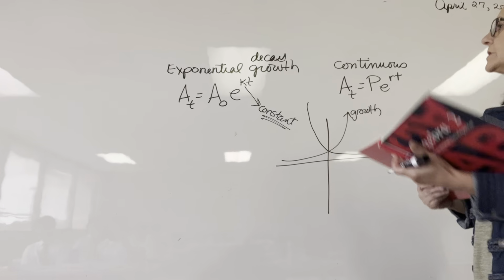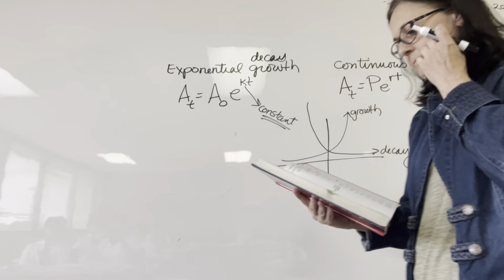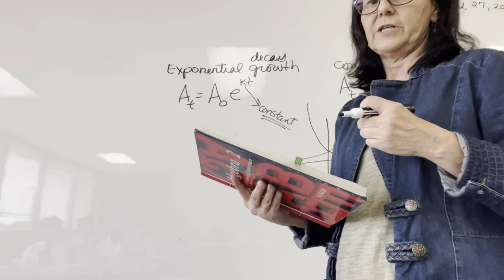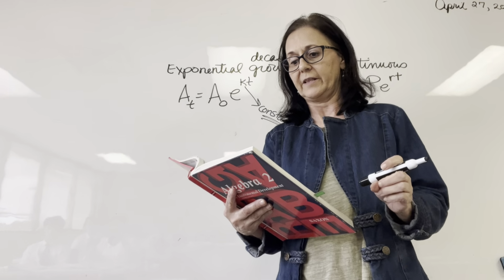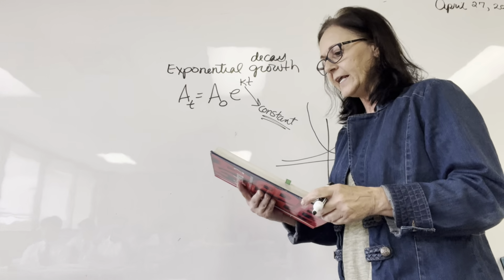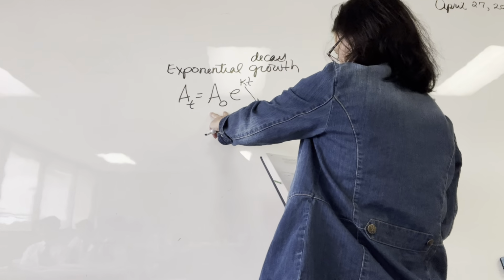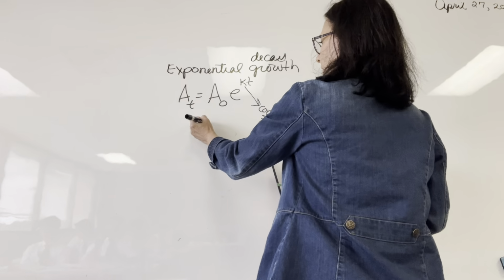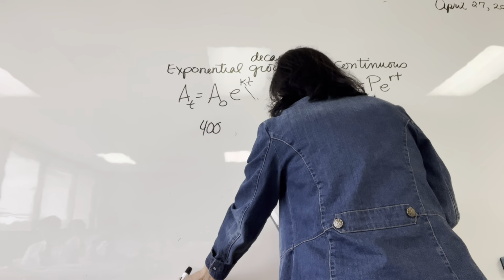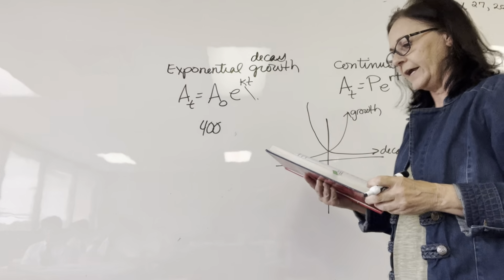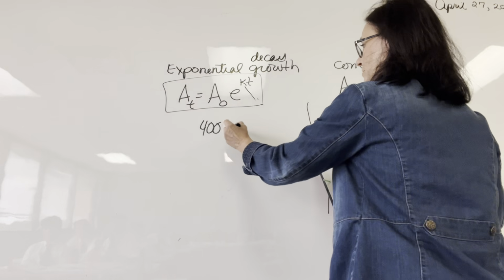All right, so we're going to use exponential growth. Look at 115.2. I actually believe I have a video for this lesson. I'll send it to you because there's no way I'm going to be able to cover everything. But hang with me. In the beginning, there were 400 bacteria in the dish. That's the original amount. The number of bacteria increased exponentially. When I hear those words, I'm using E.